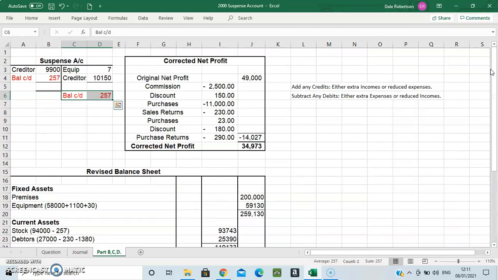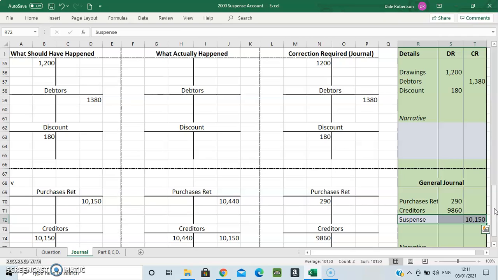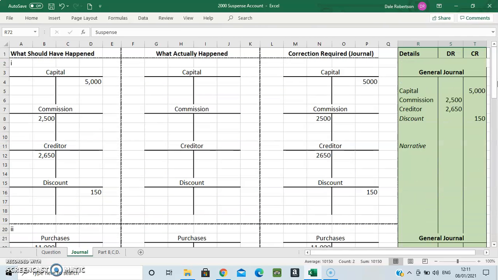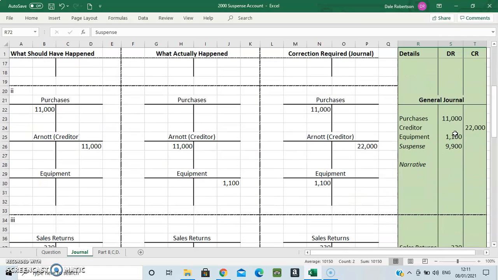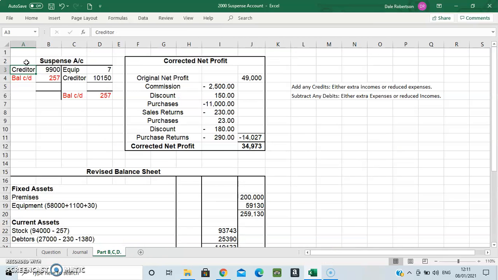And it's very simple. You put in the first one, 9,900 on the debit side. Now if I had a little bit more space here, I would write the Roman numeral number 2 there because that 9,900 is referring to error number 2. And why do I call it creditor, that 9,900? Because that's the number which is balancing against. You see how the 9,900, along with these other things, is balanced against the 22,000, which is a creditor. So you should call that creditor because that's what it's against. You should put a little 2 in Roman numerals there, and it's 9,900 on the debit side. You don't switch sides, you are just summarizing.